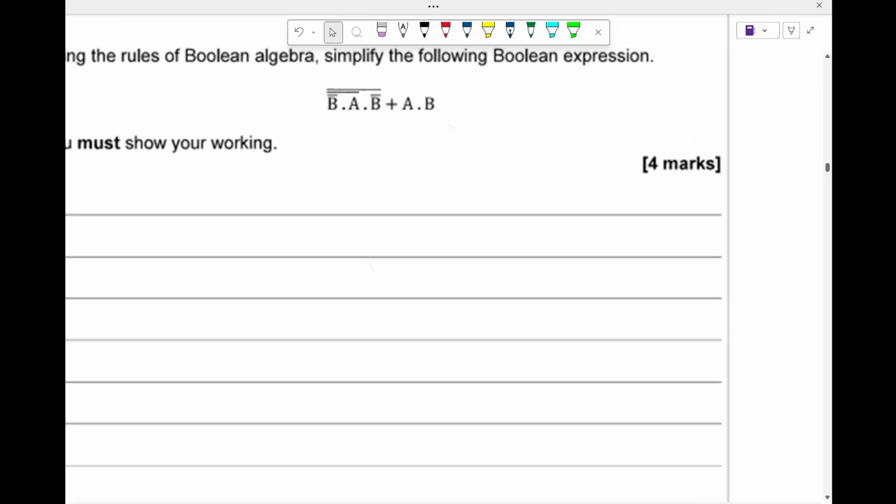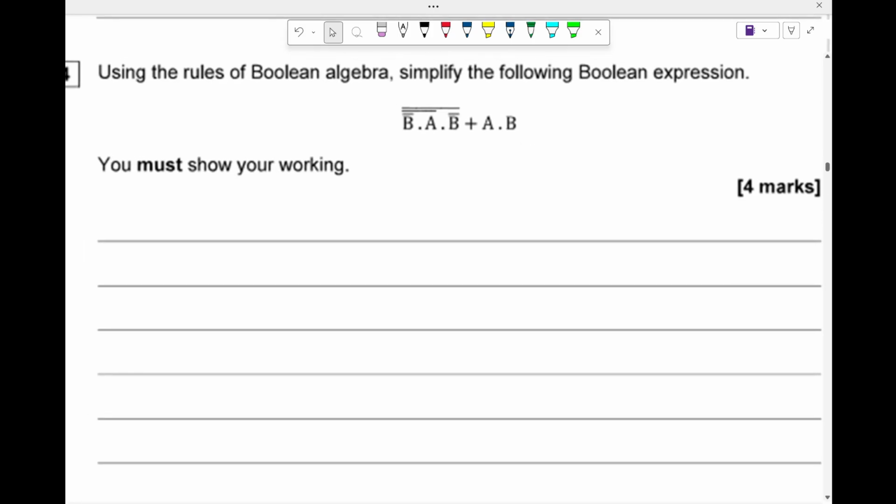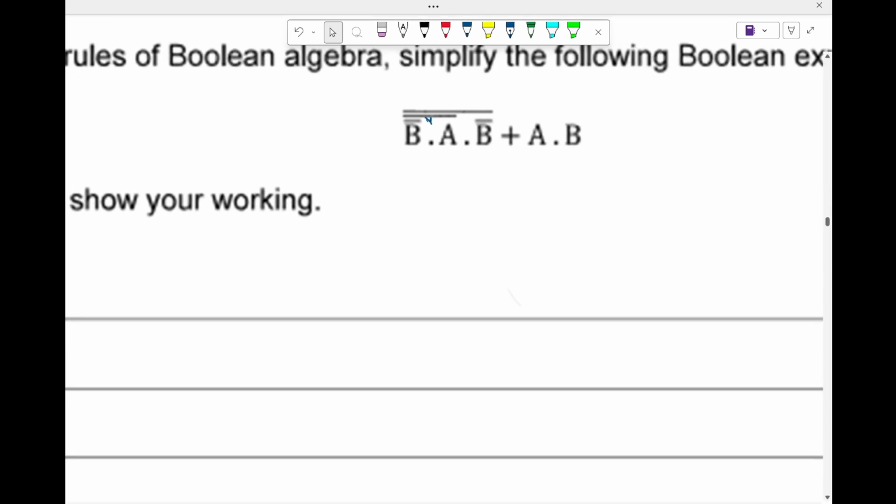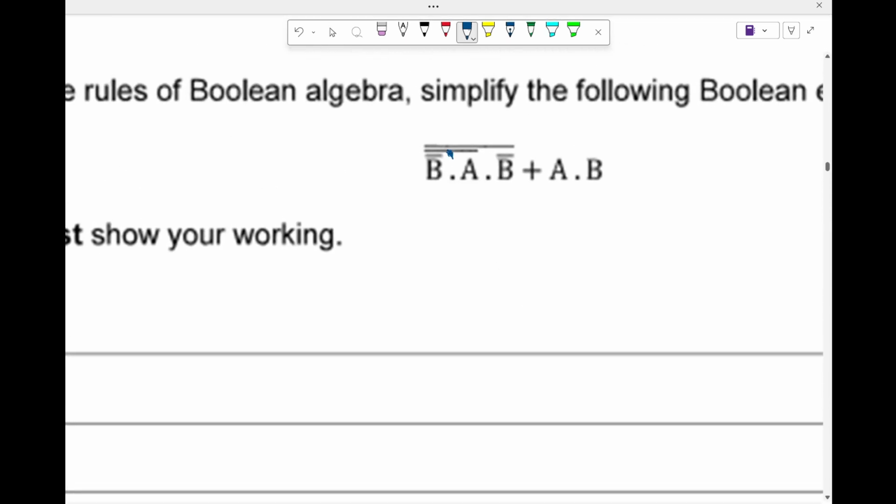Now there's a few ways you can approach this question. The first thing you've got to do is De Morgan it. So you could De Morgan it just there. Okay, you can barely read that. You can De Morgan it just about there, but leave a line over the top, or you can De Morgan it there, which to me seems like the better option. So I'm going to De Morgan it there.